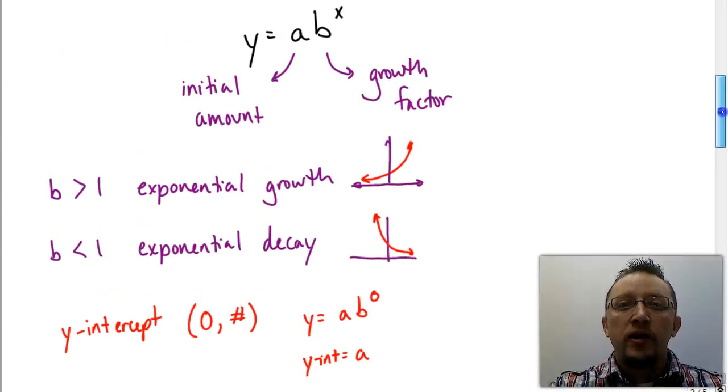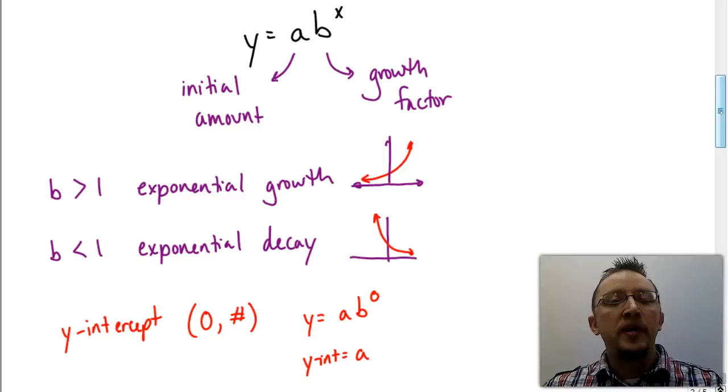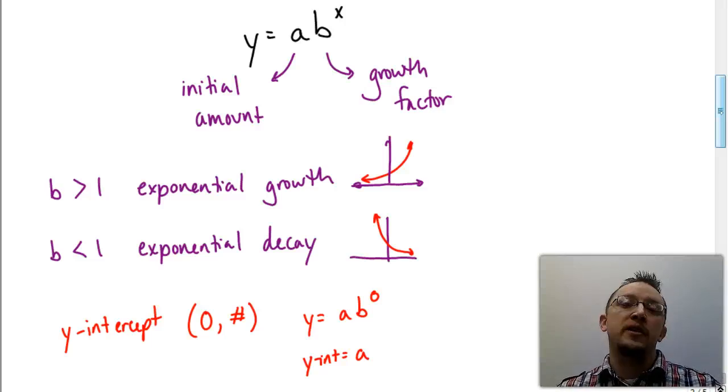And the first thing that we need to know is we need to remember that equations in the form y equals a times b to the x power, these are exponential equations. So the graphs of these are going to be unique. Remember that the value for a represents your initial amount, what you're starting out with, that the value for b represents what we call our growth factor. And that growth factor is going to tell us a lot about the graph. The growth factor is going to tell us whether or not the graph is going to be increasing or decreasing over time.